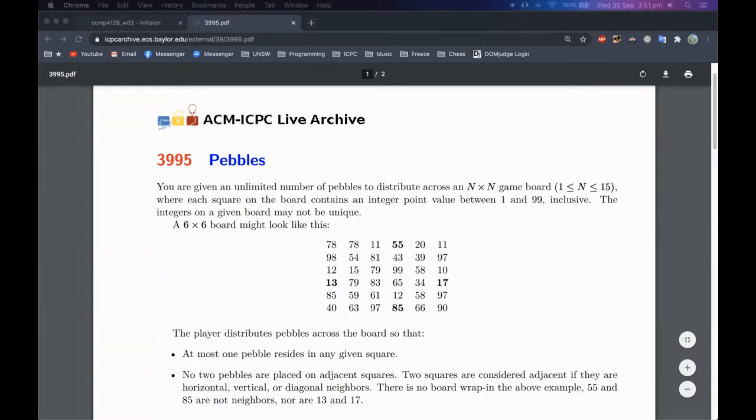Okay, so R5 suggests a solution: go through every permutation and find the maximum sum. Great. So this is the brute force solution. We're going to test every single case and find the sum of each of them. Okay. Question, how many cases will we have to test?